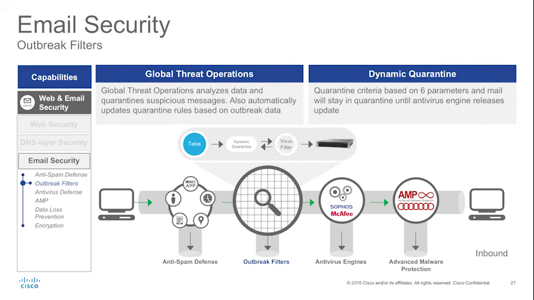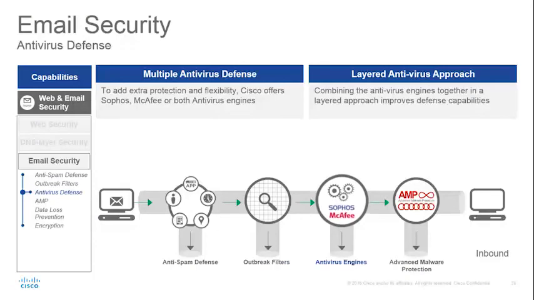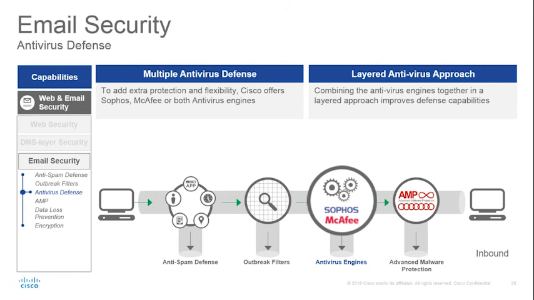Once the email makes it through the quarantine filter, the dual antivirus engines continue to scrub the email for potential threats. Cisco Antivirus delivers another layer of protection. Cisco works with the antivirus leaders Sophos and McAfee to deliver antivirus protection. Cisco offers customers the choice and flexibility to deploy either Sophos or McAfee antivirus engines. To increase protection, customers also have the opportunity to leverage both antivirus engines together. This layered approach guards the customer's inbox even further from malicious viruses.